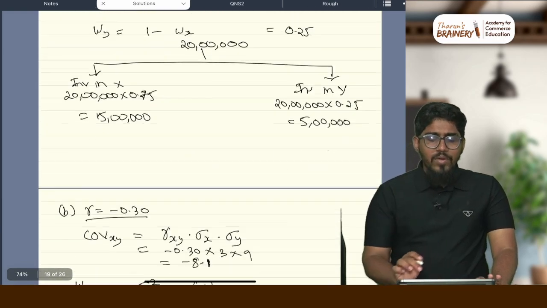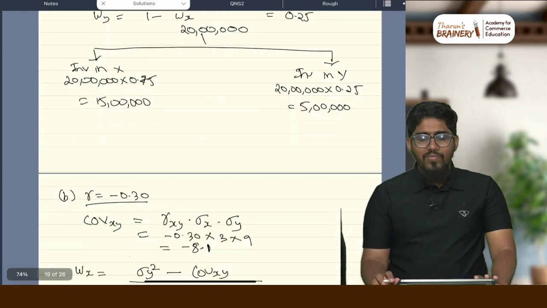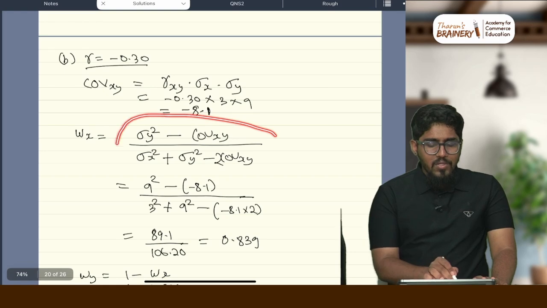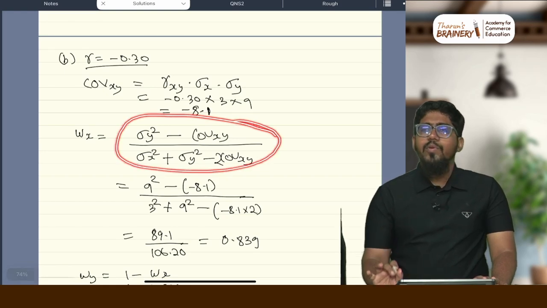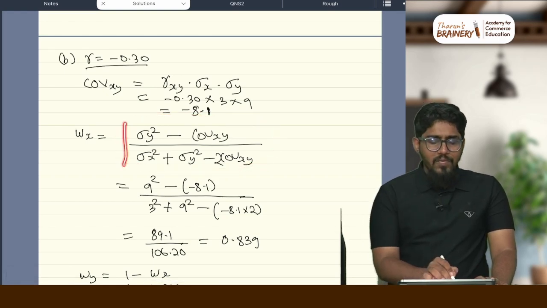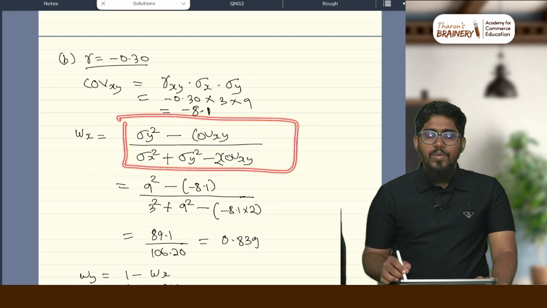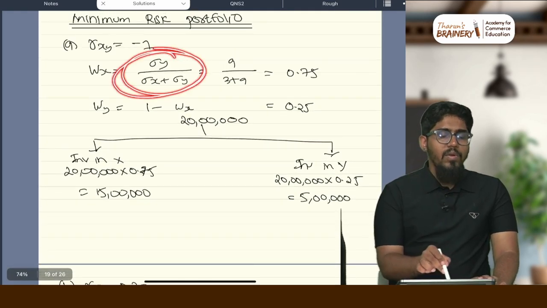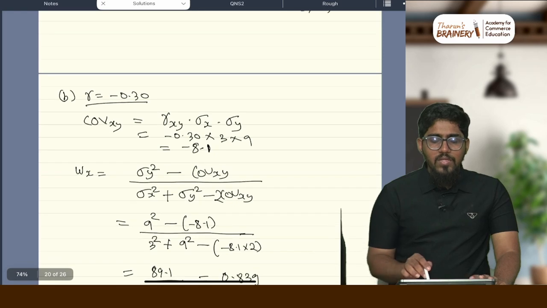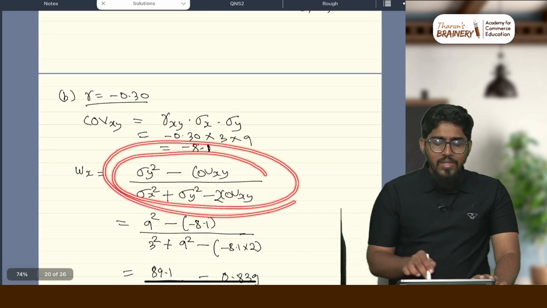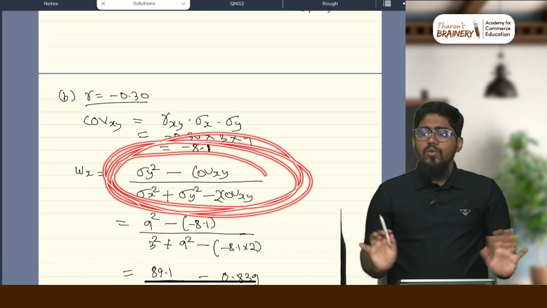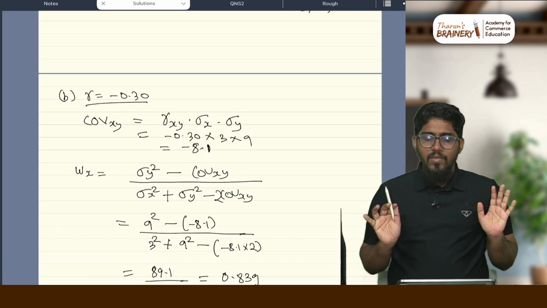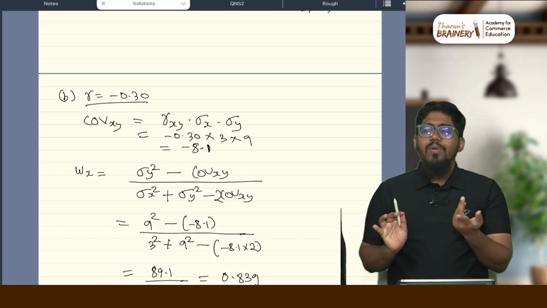Even this -1 you can do with the same formula. Sir, I don't want to remember two formulas. I will remember only this formula. If you remember this formula, any problem you can solve, -1 or +1. Actually, in your textbook, they are not using the easy formula. They are using this formula, even for -1. You do it, no worries, because the answer will be the same. The only idea is to remember only one formula.